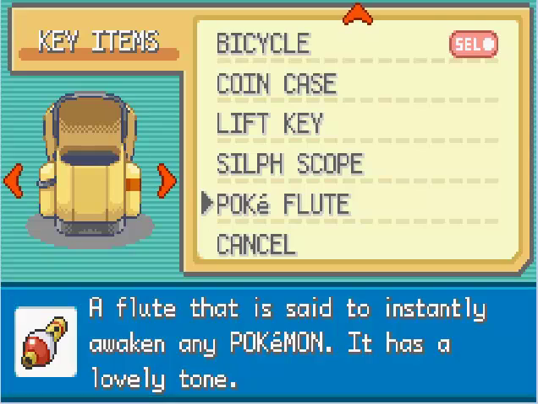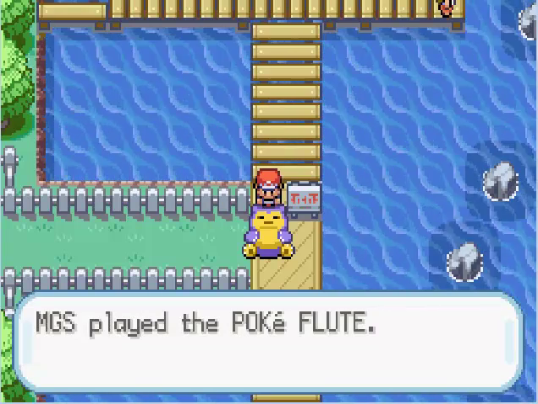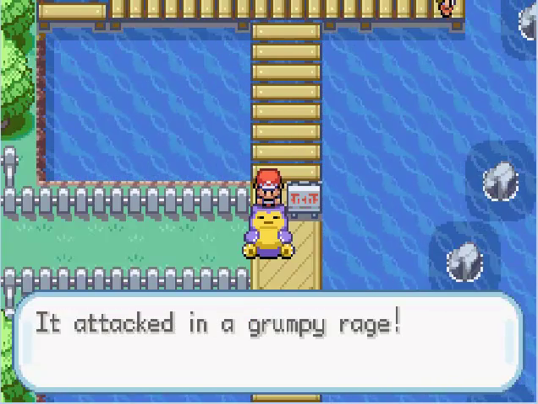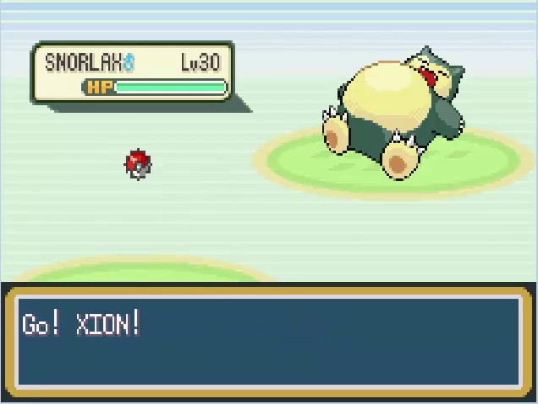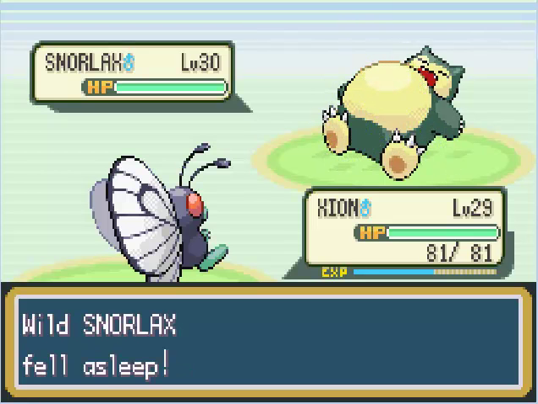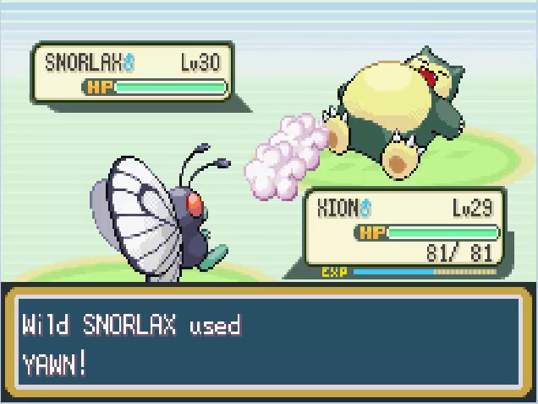Now that's a catchy tune. Oh, I guess I have to use it here once I talk to Snorlax. Snorlax woke up, yet attacked in a grumpy rage. While Snorlax appeared, it's at level 30. Gonna put it straight to sleep again with a Sleep Powder. Unfortunately, it uses a berry to wake up, which is a Chesto Berry. Now it's gonna go for a Yawn.